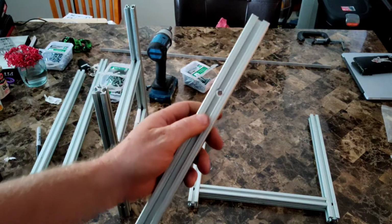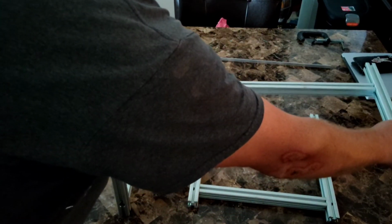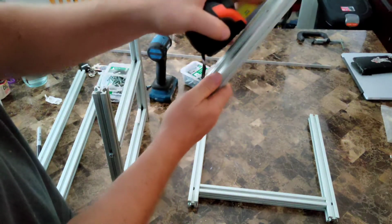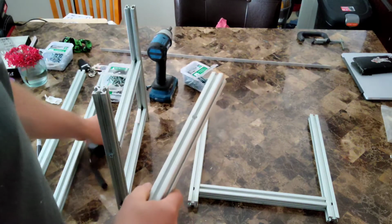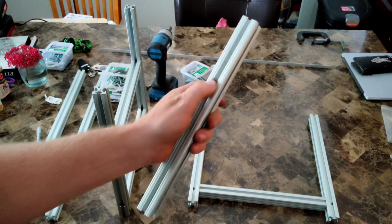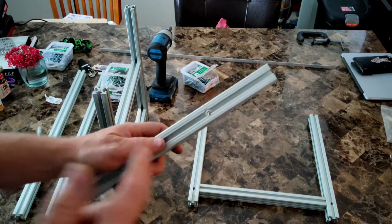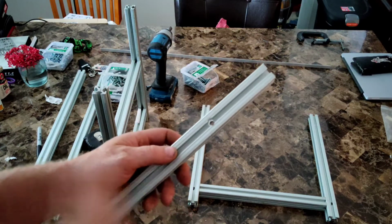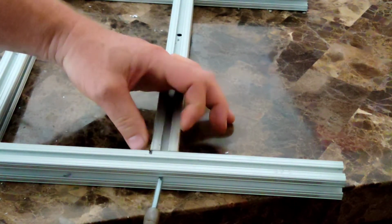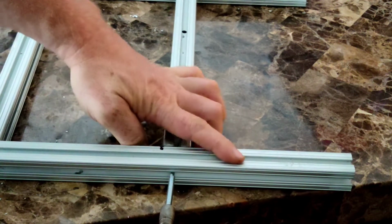Now on these ones, I've pre-drilled where I want the crossbar to come across here, and that's roughly about 4 inches from the end. Now you don't have to do this when using these self-tapping screws. All you have to do is measure where you want the crossbar to go across and then run your self-tapping screw, but obviously be symmetrical on both sides. All right, so I'm going to line it up with the center of this, and then brace it.